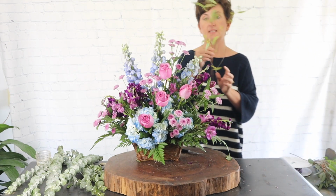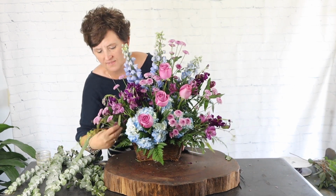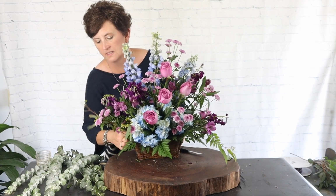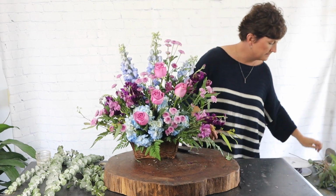I've got some seeded eucalyptus. It's not really full. It doesn't have lots of greenery, but I like the seeds. It kind of gives a little whimsy to this arrangement. So I'm just tucking just a little bit of that seeded eucalyptus right down into that arrangement.